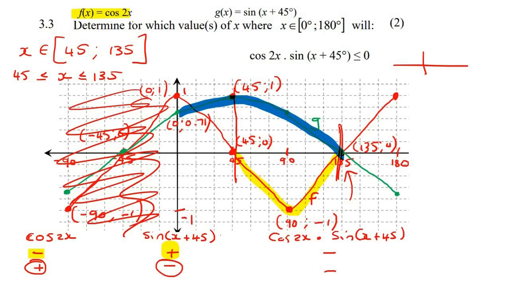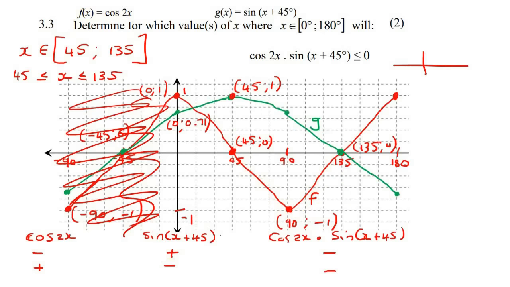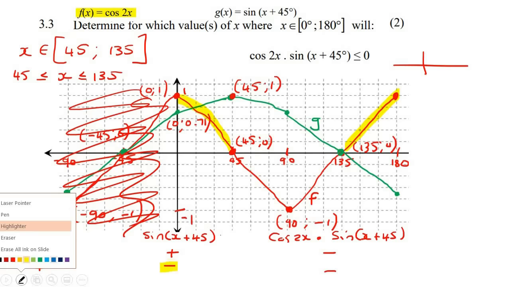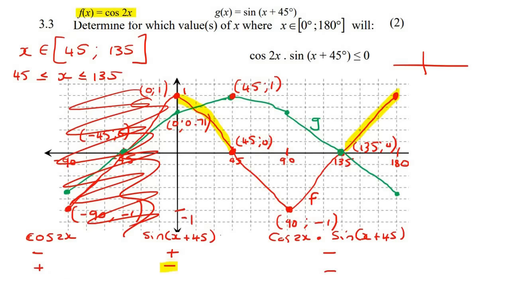Now we need to look at the second scenario, where the cos graph is positive and the sin graph is negative. So we are going to see, where is the cos graph, which is graph f, the red one, positive? That means above. So that's there and there, up to that point. And then we also need to see, where is the sin graph negative, which means below. So that is there. So where's the overlap? It's only that part.